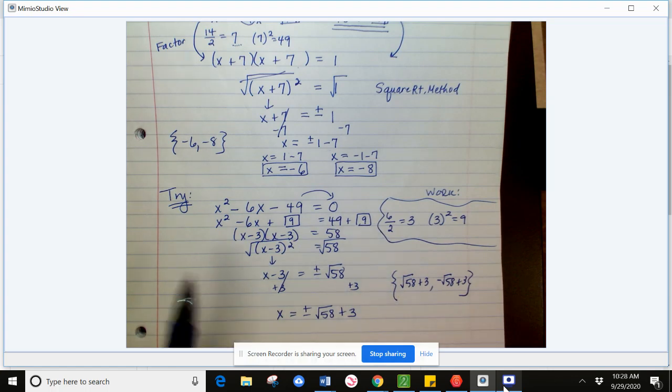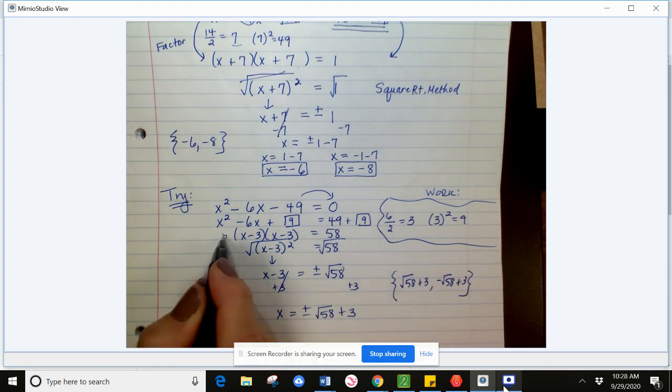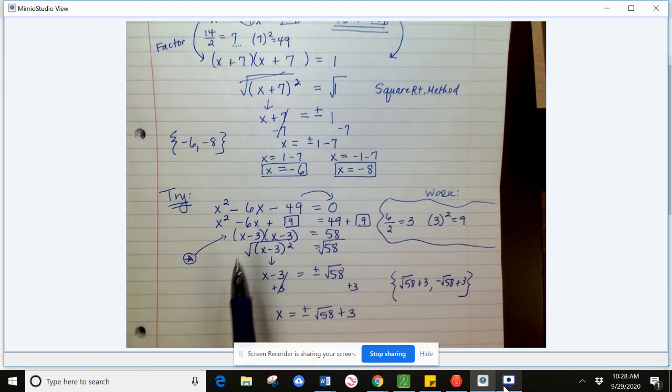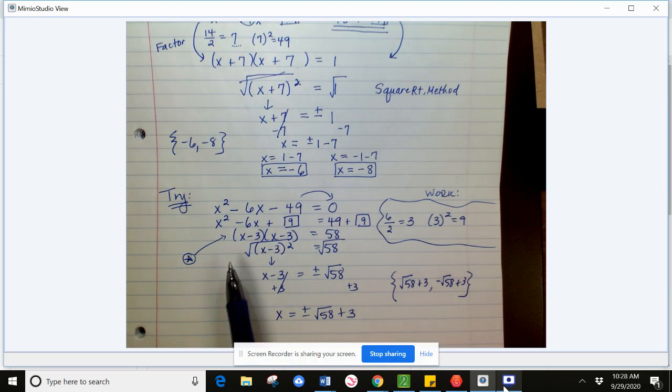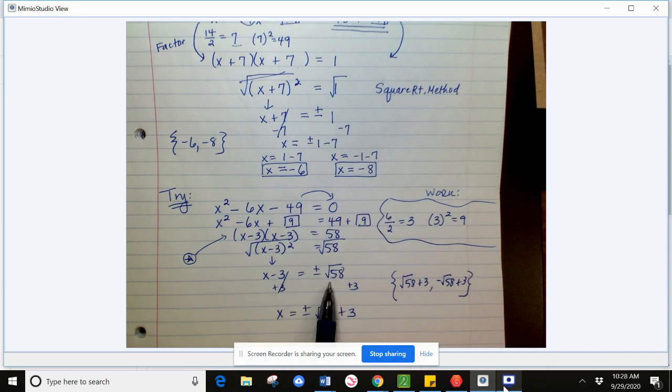Then this part right here might be a tad bit different because when you factor the factors of 9 that would add to give you a -6, remember, those are negative numbers you need. Another thing that some of you have also noticed is that when you factor and your x term is negative, both of your factors have negatives in them as well. So that's another good observation that y'all have made. When you go to square root both sides here, don't forget your plus or minus.